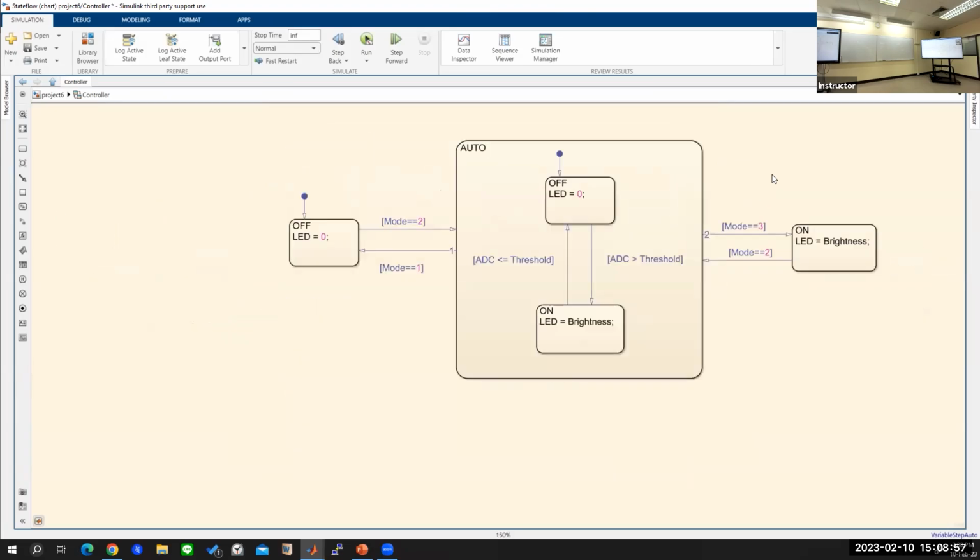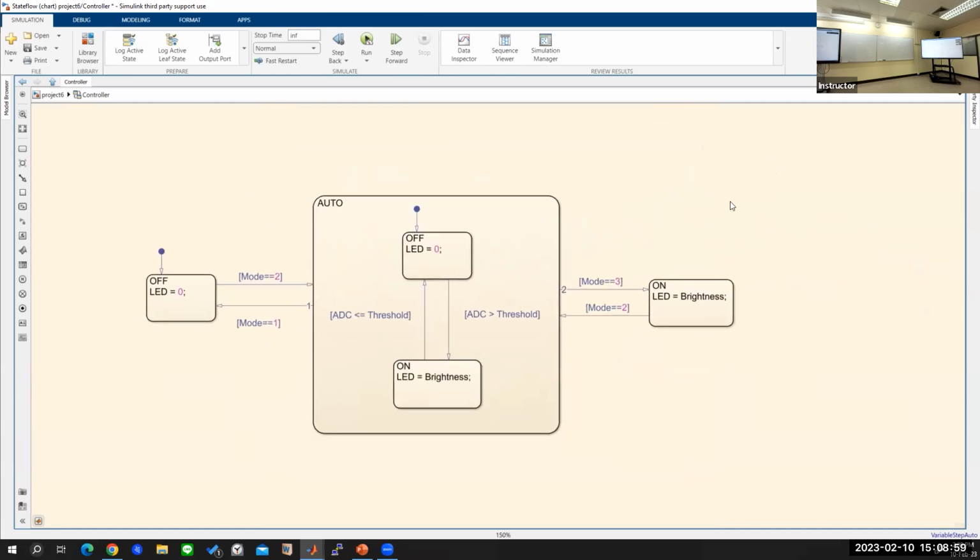Now, can someone tell me if this is complete? If I am missing anything, or if this is complete, then what should be the next step? Have I covered everything? I've connected this one to this one. I've connected this one to this one.